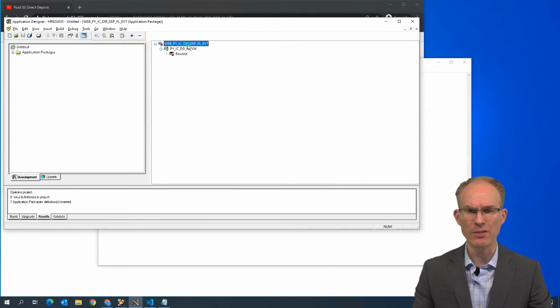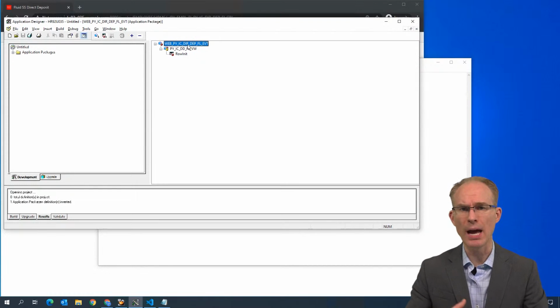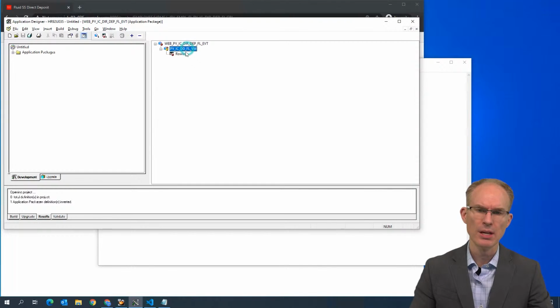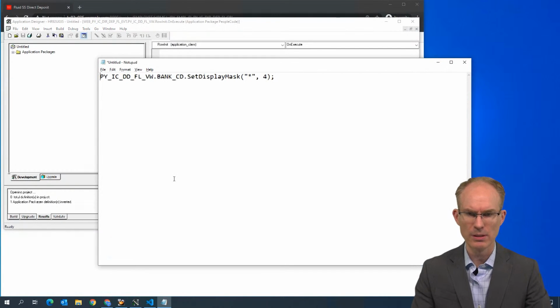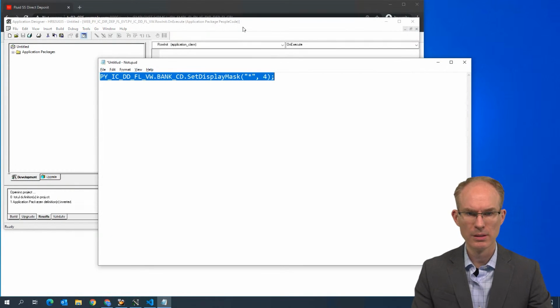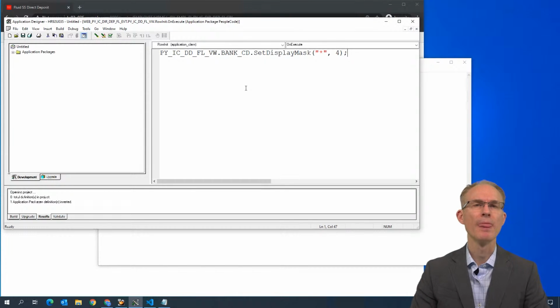And then say, for example, if we had other code such as perhaps component PostChange PeopleCode, that would go right here on the root. But in our case, our code is going to go down a couple of structures into RowInit. Let's go ahead and grab that code. And then I'll paste it here.